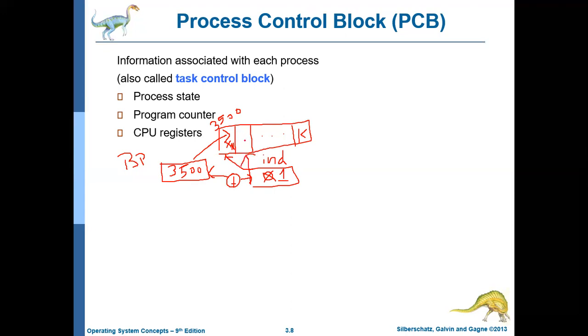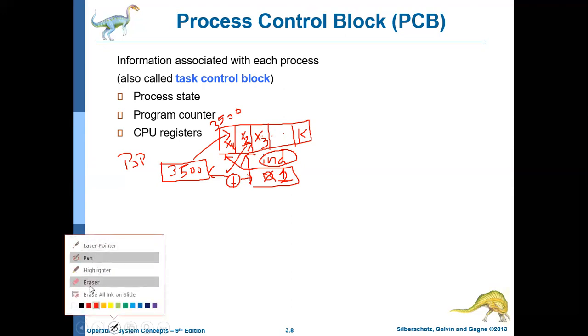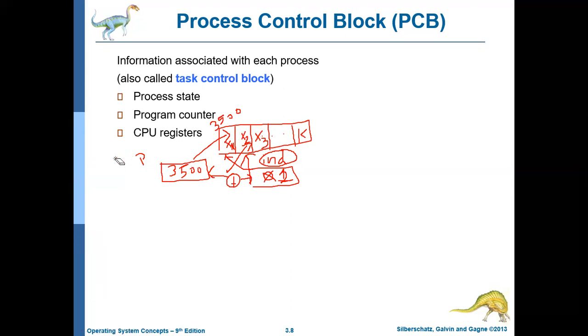Okay. So this location may contain a value x2. So the program now can access the next value, which is x2. After accessing x2, again it will increment the index register by 1, so it will become 2. So now it can access the next value, which is x3. This process continues, so on and so forth. So this is how index registers are used to access the next location of the array. Okay, so this is the usage of index register.